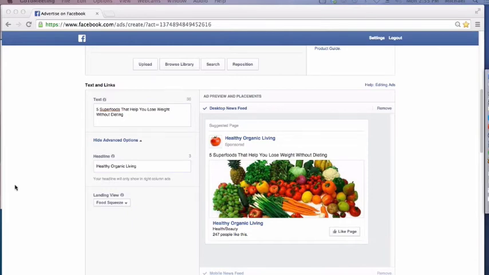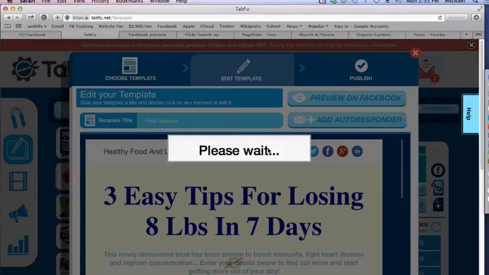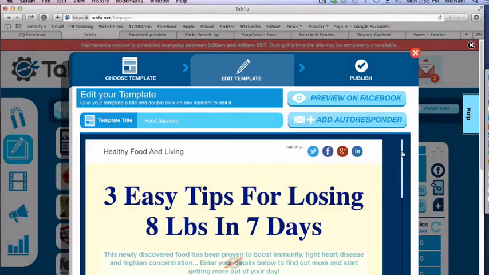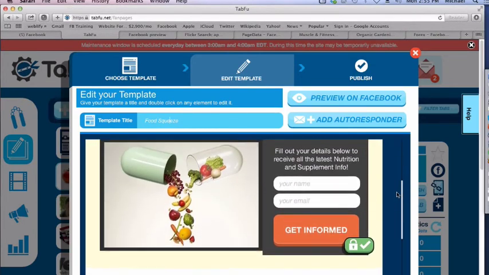Has the page already been created? Let's go back and show you the page I just created. Food squeeze. This is what I created on TabFu, and I published it, right? It's a published tab. If you want to see how it looks, I'll hit Edit Tab again, and this is what the tab looks like. And I can use any template I want, and I can name it whatever I'd like. So the template here says Food Squeeze, right? I named it how I'd like it, and this is how it's going to look. Now, I blocked out certain things. This is how it's going to look.